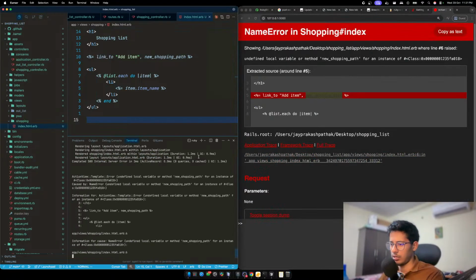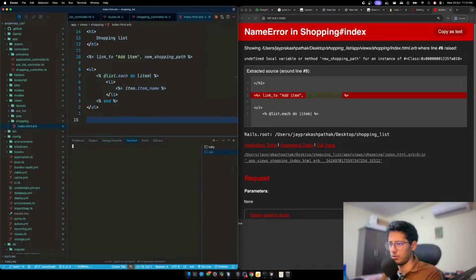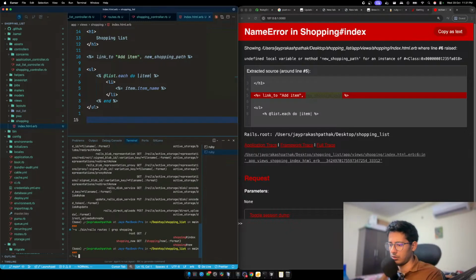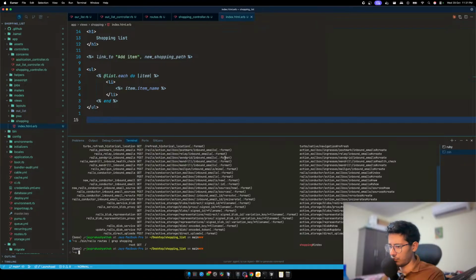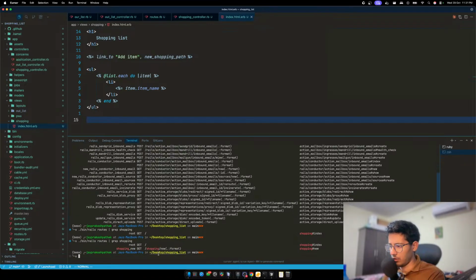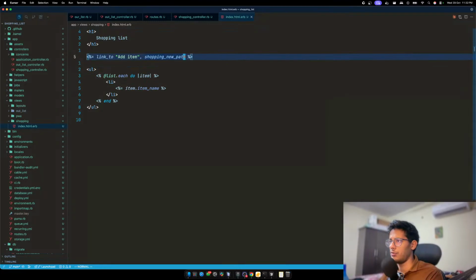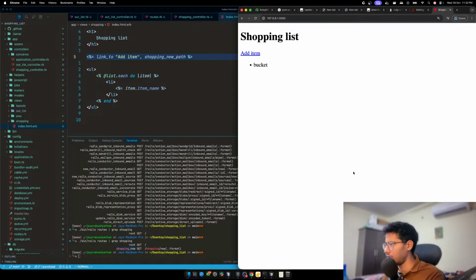Oh, so I think I can create a new terminal, and I can say routes. Yeah, I can just grep something like shopping, so that I'm able to get everything related to shopping. That's once more. I get shopping slash new. It's called shopping new. Okay. Shopping new. It's like path is how you do it. I'm not sure. Is that how you do it?